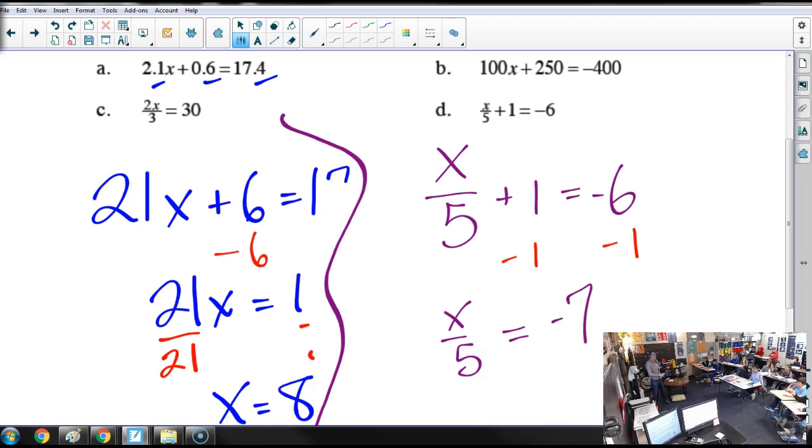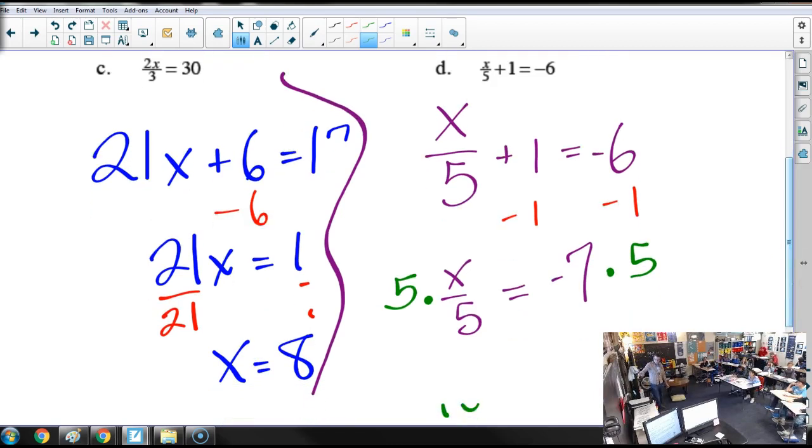What is being done to x? It's been divided, but hold on, I'm processing with Alex. Do you need to cross multiply? No, I immediately know the answer, but what do I need to do here? Multiply 7 by 5. Yeah, just multiply by 5. You could cross multiply, but there's no need. Right, so that wipes out and becomes a single x and negative 35.